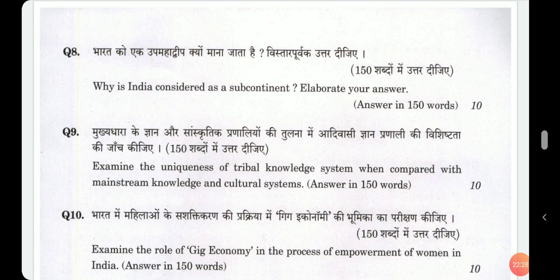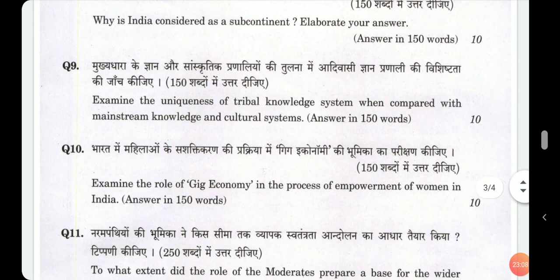Fifth point, diversity in flora and fauna. India has a wide range of vegetation ranging from evergreen forest to deciduous forest to alpine meadows. Many of the animal species found in India are endemic and not found in any other parts of the world. Historically, even ancient people considered India a separate unit, identifying the entire land lying south of the Indus as India or Jambudvipa. So we can say that the identity of India as a subcontinent is well accepted even from ancient times.